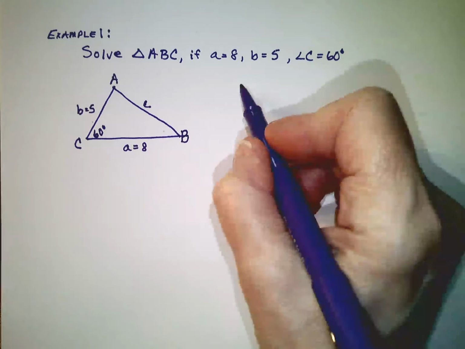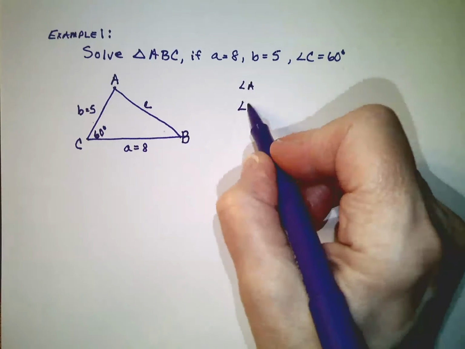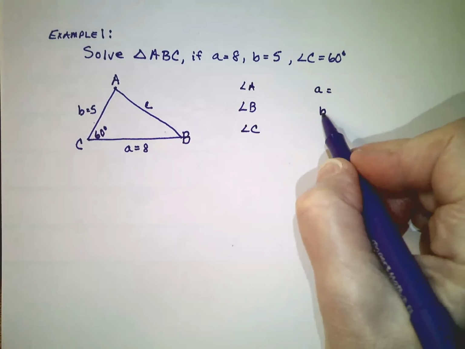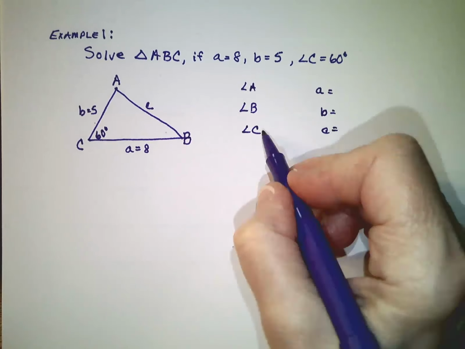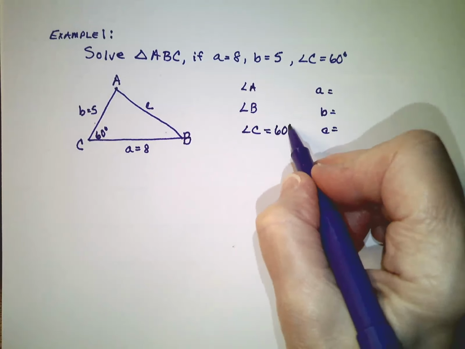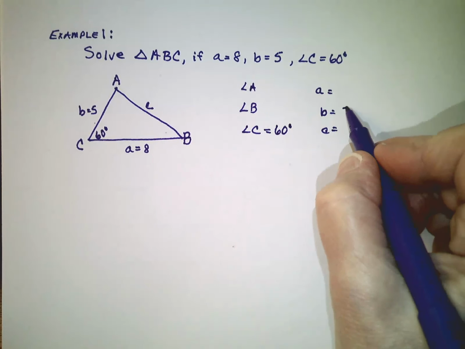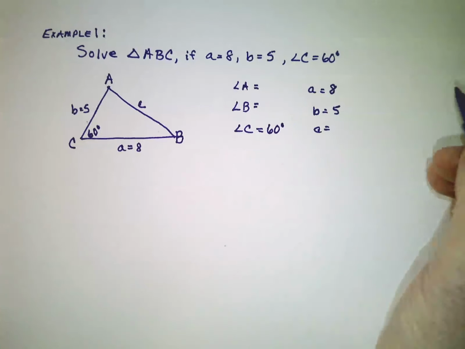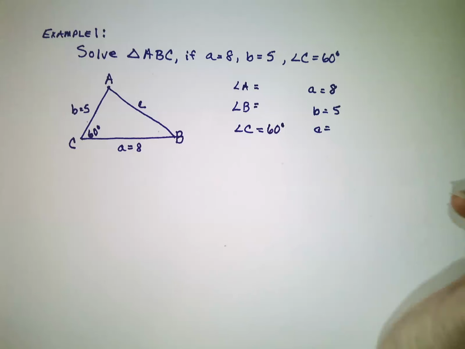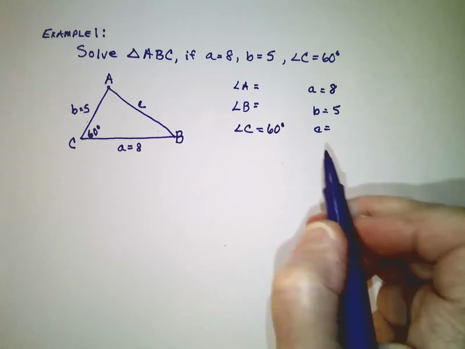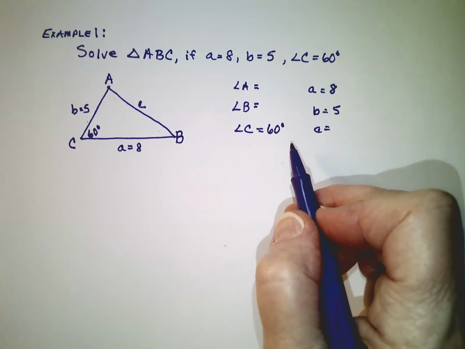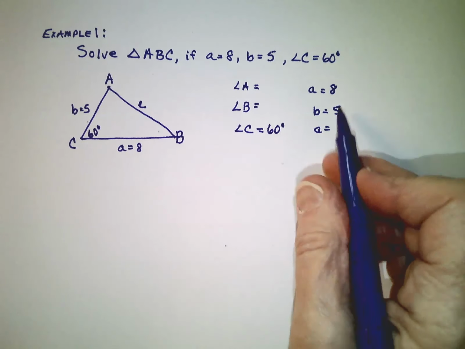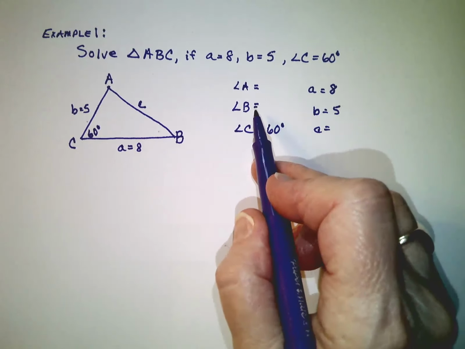We can also arrange it in a table, sort of. So we know the measure of angle C. We know the length of side b and the length of side a. I got 3 missing parts. Now for the law of sines, we had to know an angle and its opposite side. Well, we know an angle, but we don't know its opposite side. We got 2 sides, but we don't know their opposite angles.